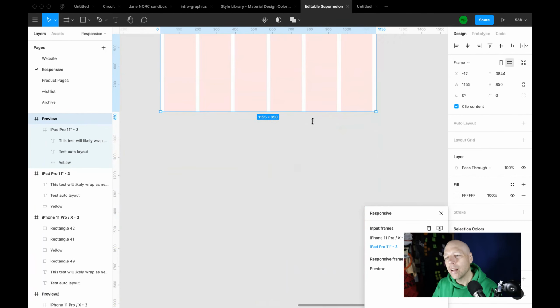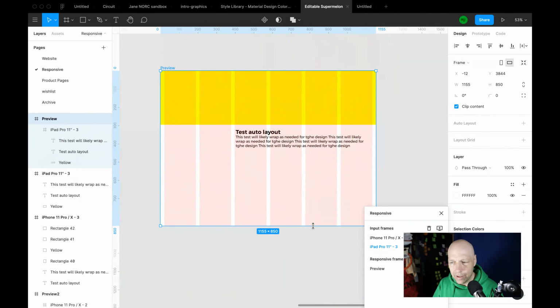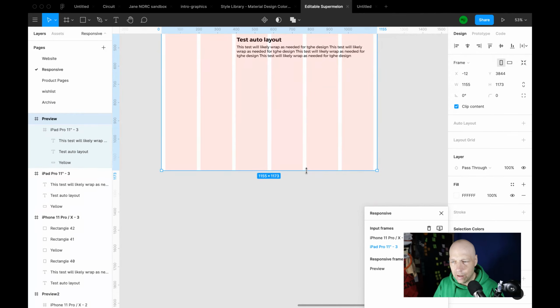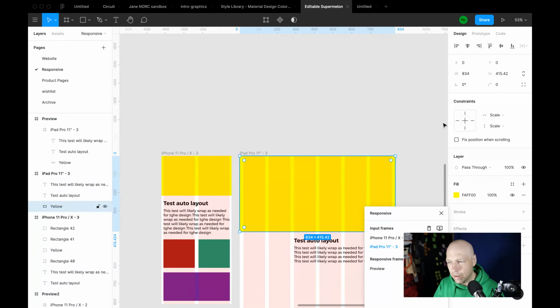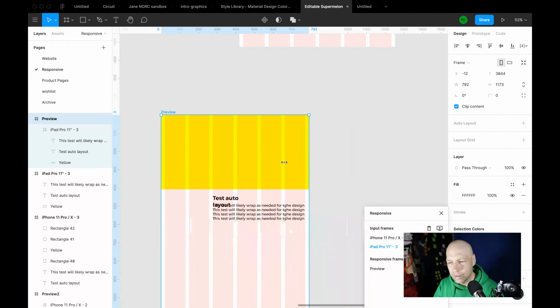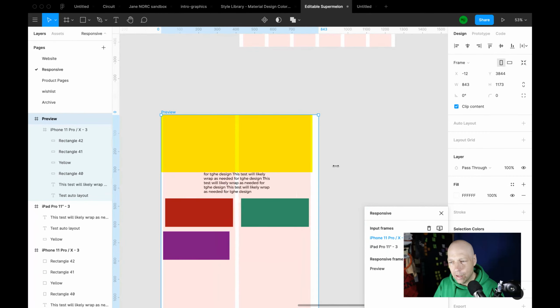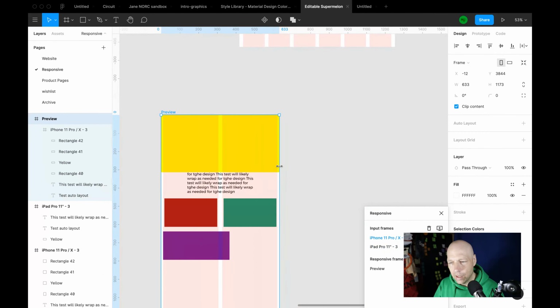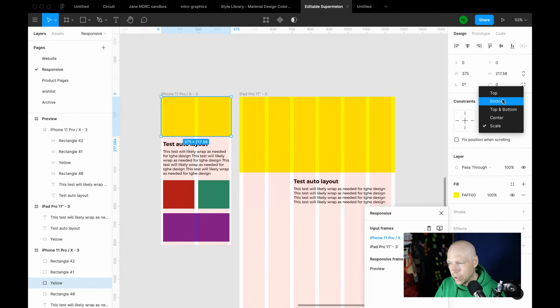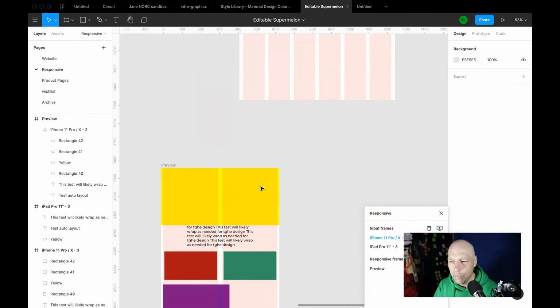Okay, very interesting. So does that mean that this shouldn't scale? It should just be to the top, and that means it's going to hold its place. And now it breaks there. But yeah, this should be just to the top as well.